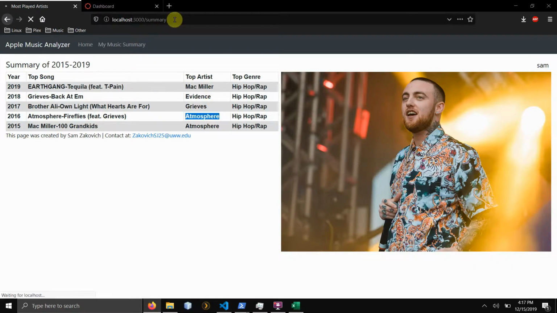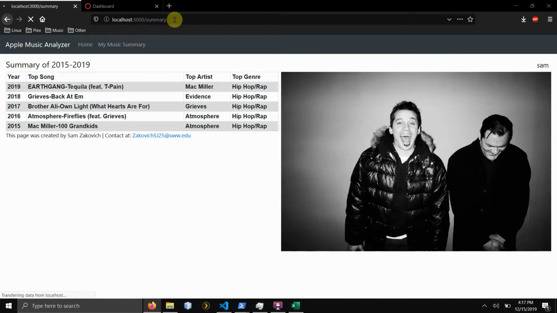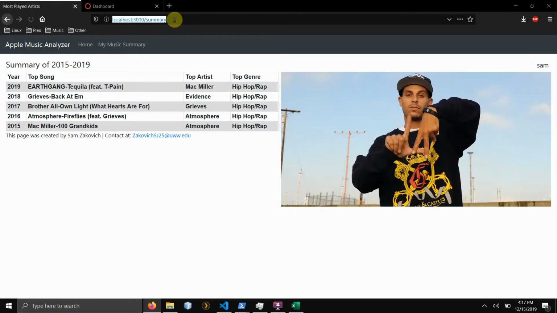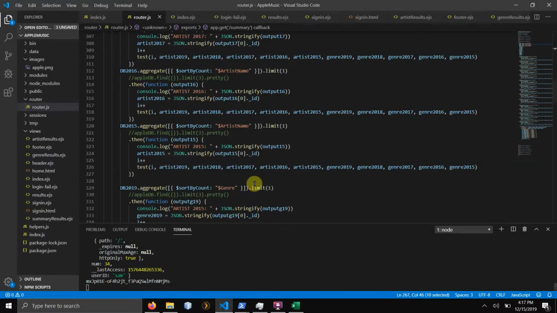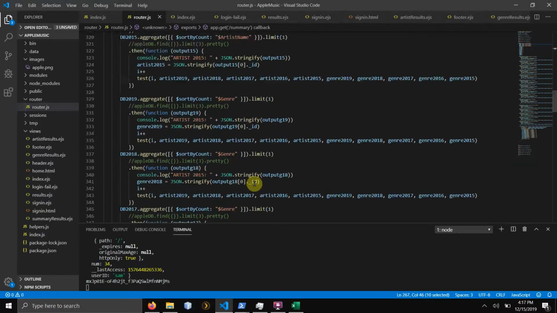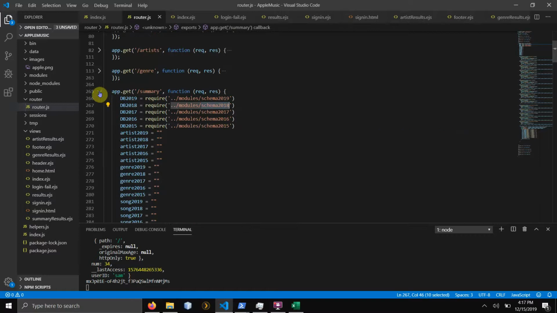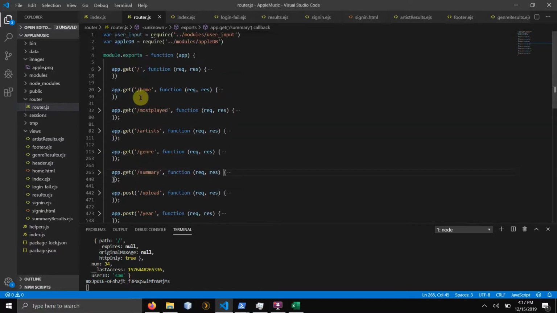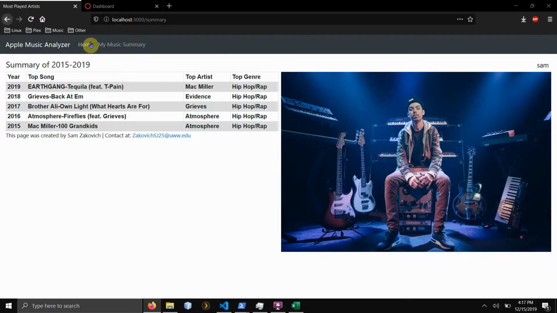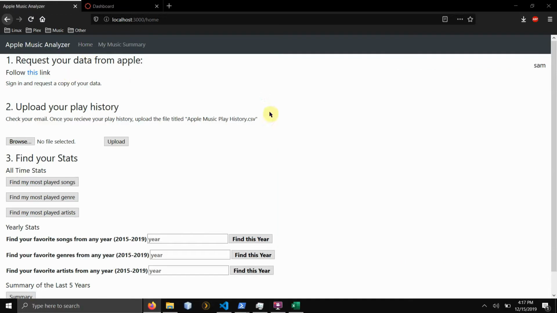So if we just kept on refreshing this page, it'll change most of the time, which I thought was kind of neat to include. And what else? I believe we've covered everything. Again, the header takes you back to the home.